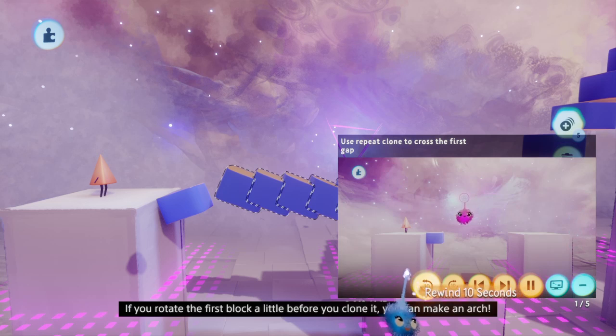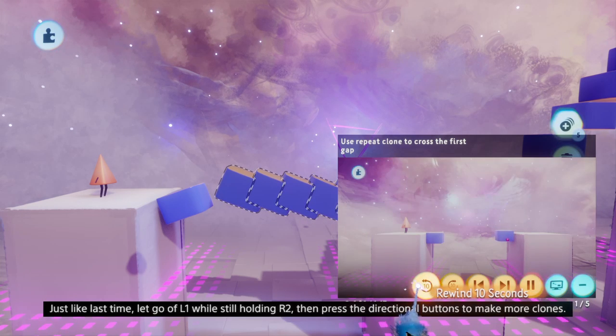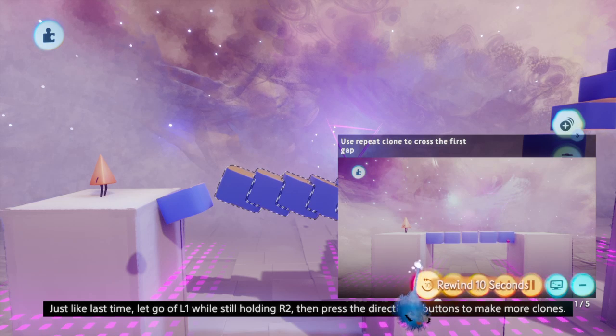If you rotate the first block a little before you clone it, you can make an arch. Then press the directional buttons to make more clones.